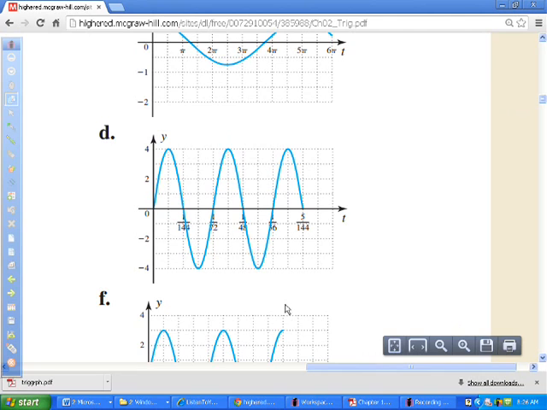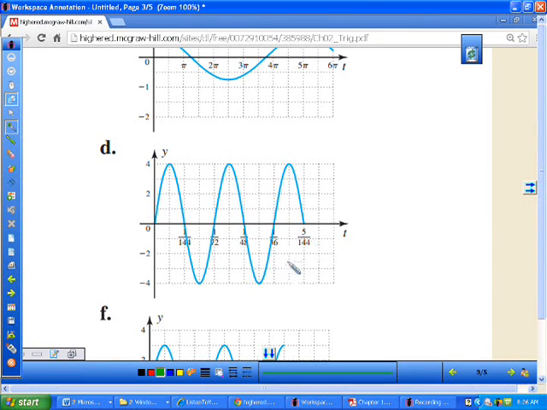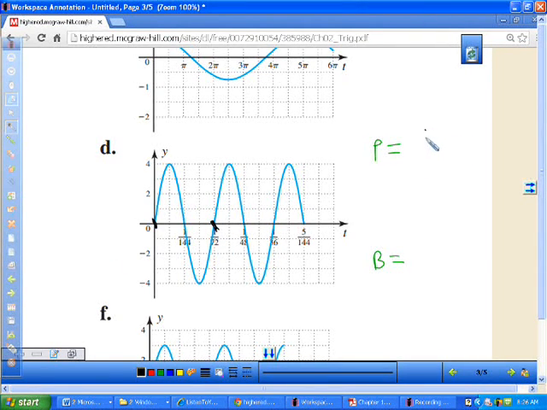What about that one there? Here I can ask you for the cosine of it or the sine of it. In this case, I would say the sine. What is the period length of the sine? If I ask for P or B, I can ask for any of the 4. But for my sine, it starts here and it ends there. So that means it's 1 over what? 1 over 72. So P is 1 over 72.